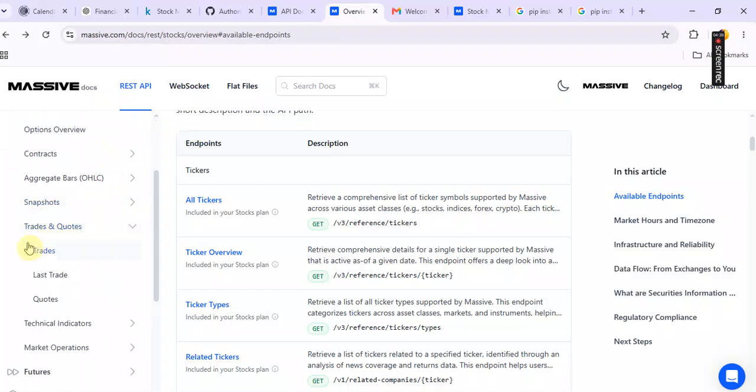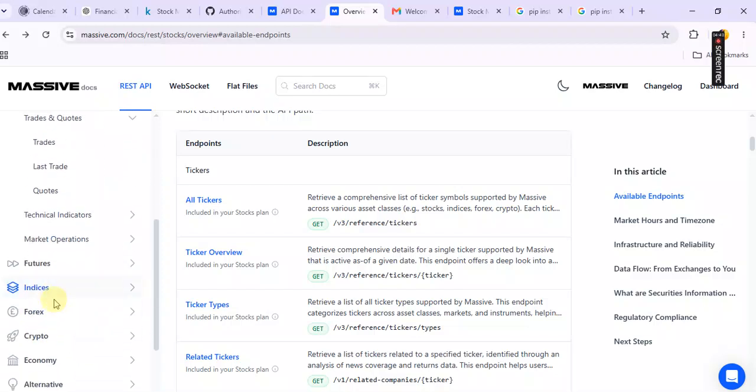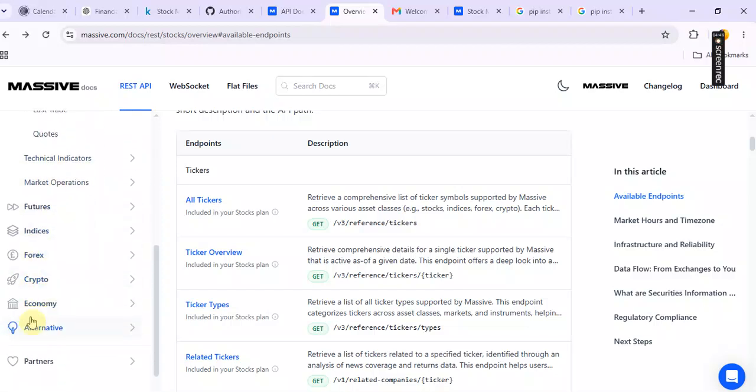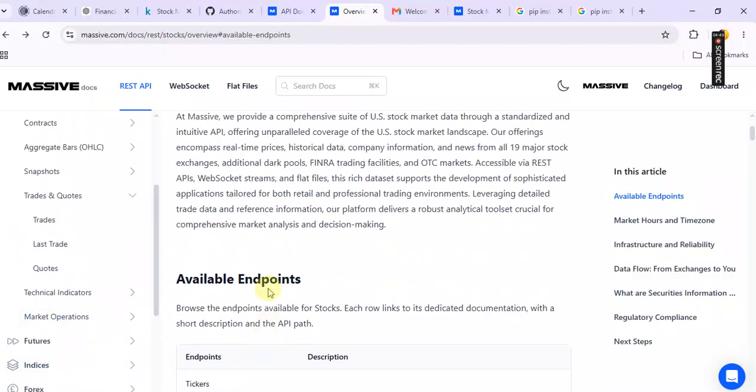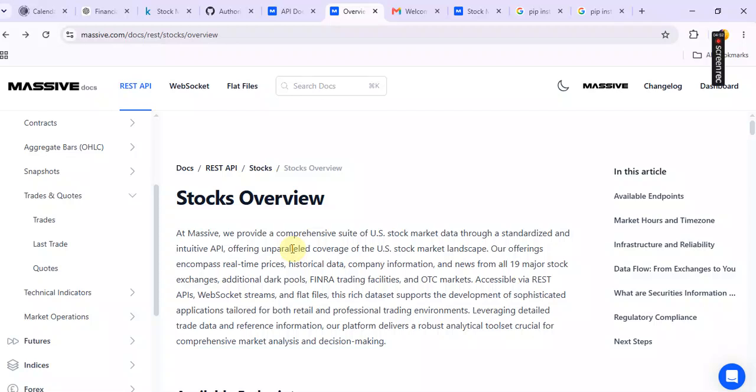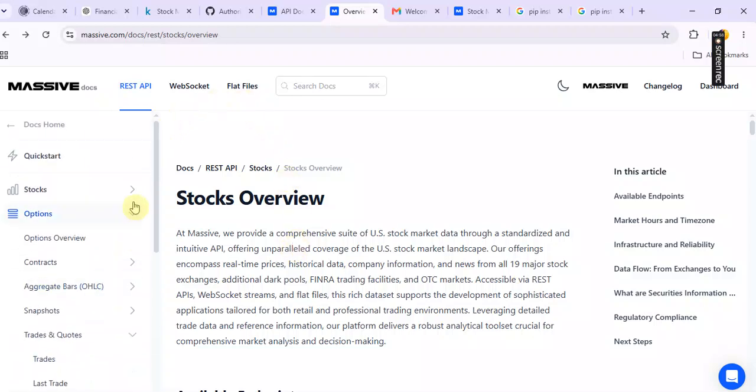We have trades, last trade quotes, technical indicators, market operations, and so many things here. You can see economics too. It's a very large data set hub where you can get all your data. Because it is so large, I will end up just calling an API to serve me in real time rather than downloading it locally.